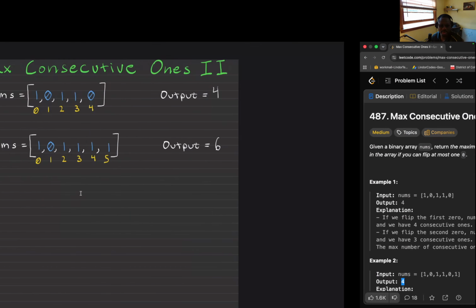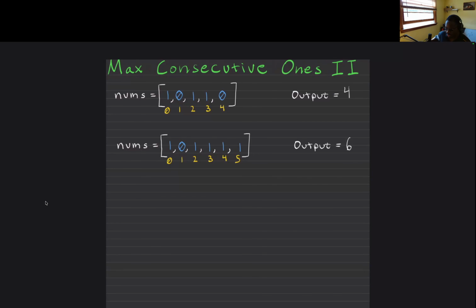Let's go to the drawing board and discuss our approach. Like I mentioned before, this is a sliding window problem. I'll show you a walkthrough where I have a right pointer and a left pointer. Basically, I check if this value is equal to 0. If it's not, we just do right minus left plus 1, which gives us 1, because I'm tracking the longest window. Right now the longest window is equal to 1.